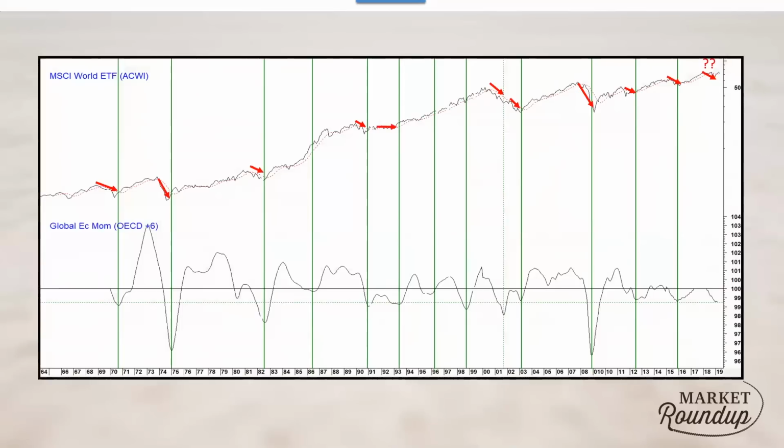It's already at, I won't call it an oversold level, because you don't call economies oversold, but sort of partially overstretched on the downside. And when it's got down there before, in this particular recovery since the last recession, it has usually bounced at this level. So we're at a kind of critical point here. It's going sideways, and the stock market's really going sideways too, but it's kind of been discounting what's already happened in the economy. So it's going to be interesting to see what happens to this particular indicator as we move forward.